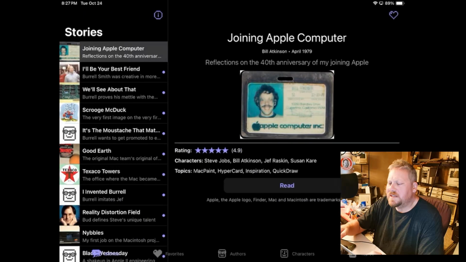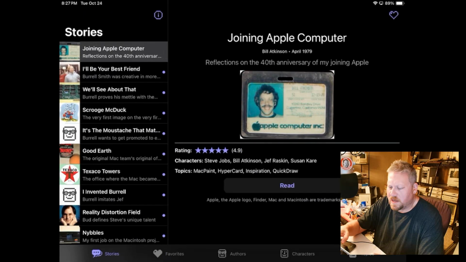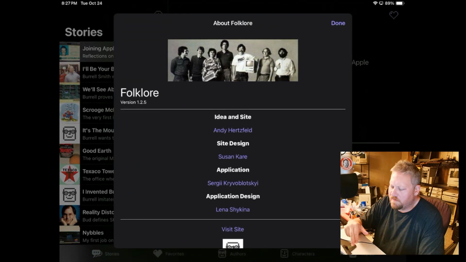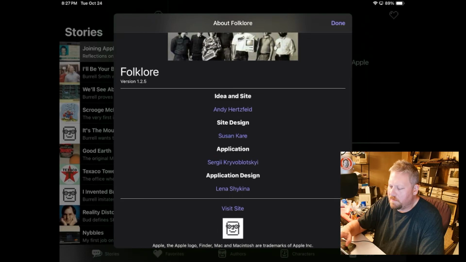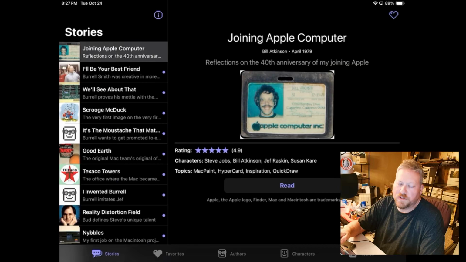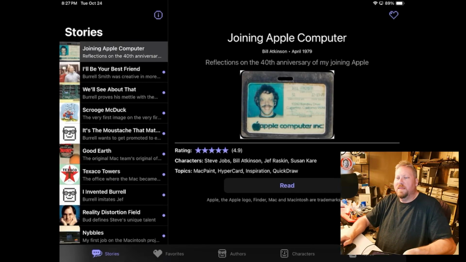But it is nice to have it all organized in an easy-to-read method. I do like it, and I'm going to play around with it more. You can like articles and get information. Here's a little bit more about the app itself. You can go out, install it, and play around and learn more yourself. So that's really it.